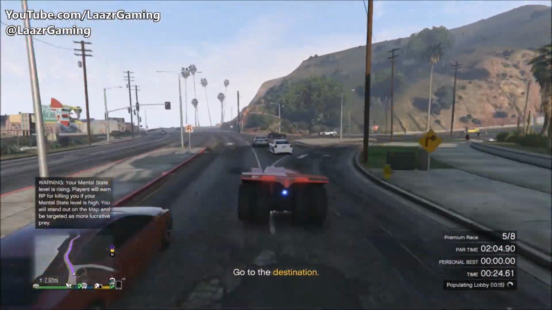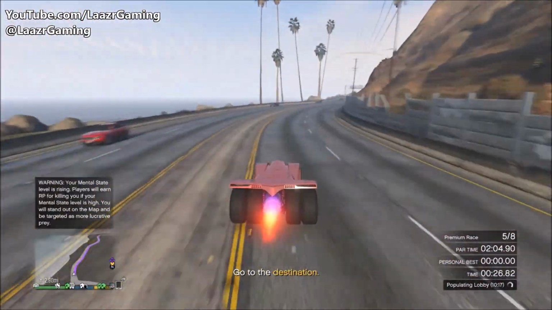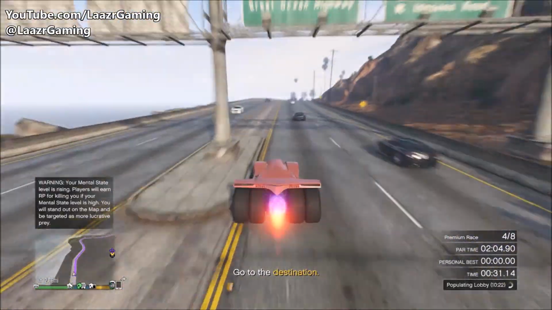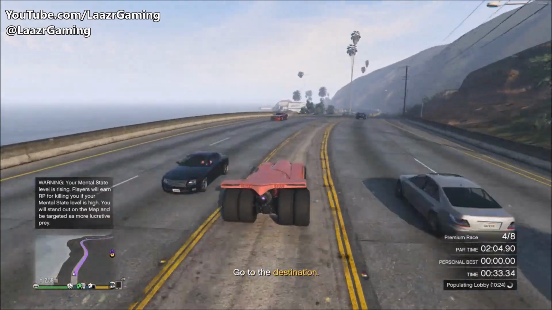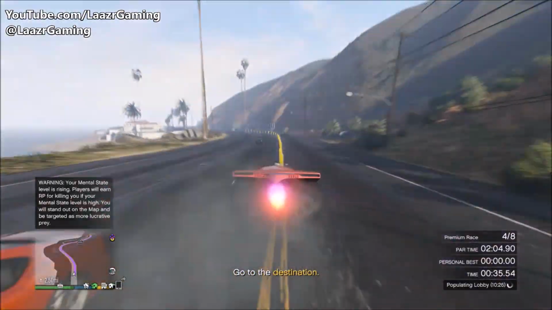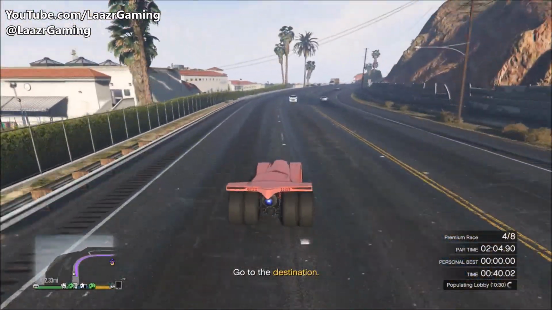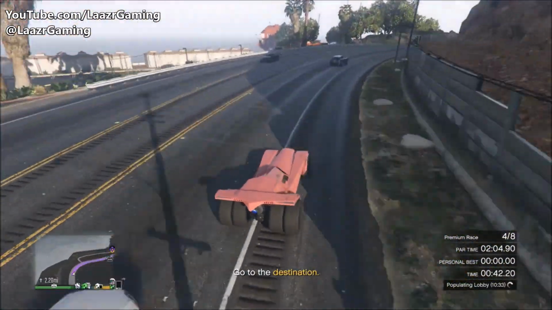Now it is worth mentioning, like I said earlier on when I was doing the bike run, if you guys can't complete it, like you end up flipping your car off the bridge or something like that, then just hold Y on the Xbox or triangle on the PlayStation and you guys will respawn right at the back of the time trial, so you start right from the start, so you haven't got to waste time driving all the way back.